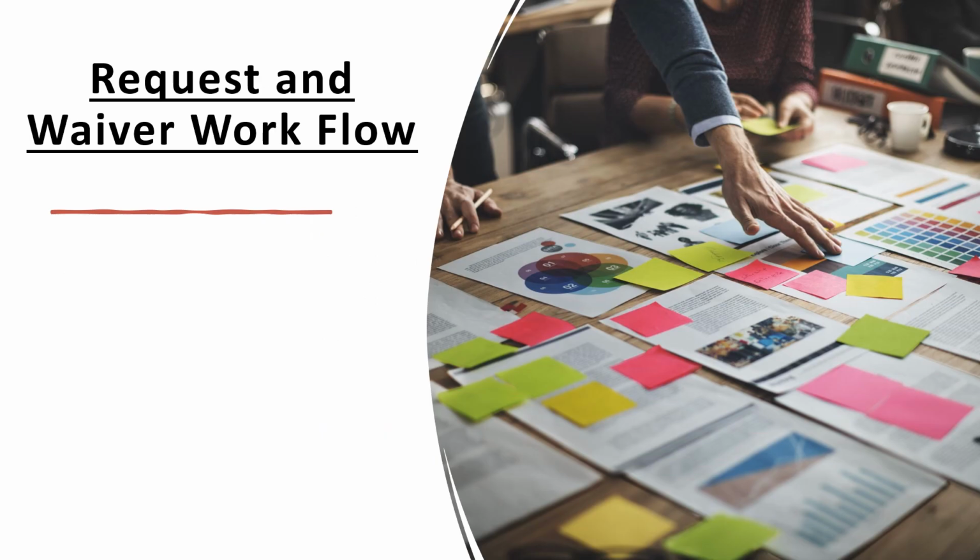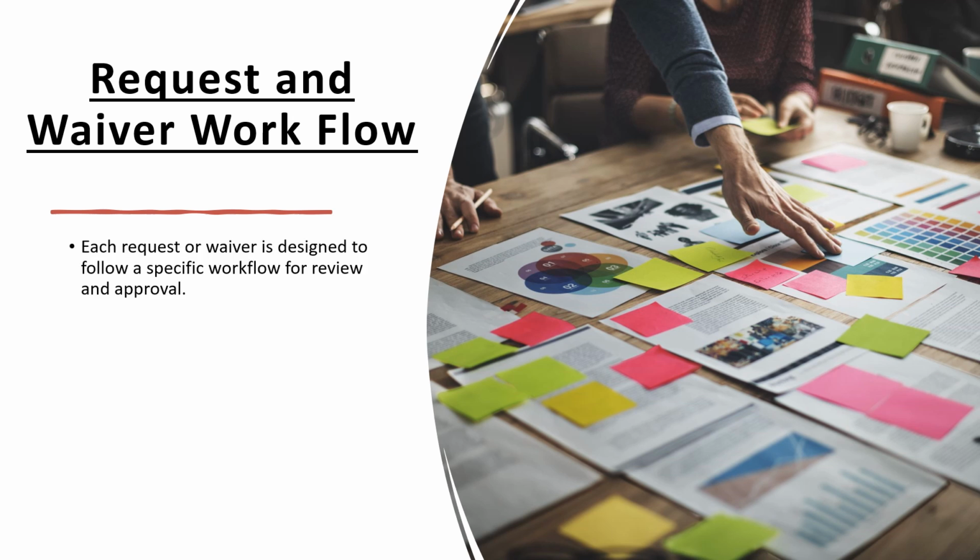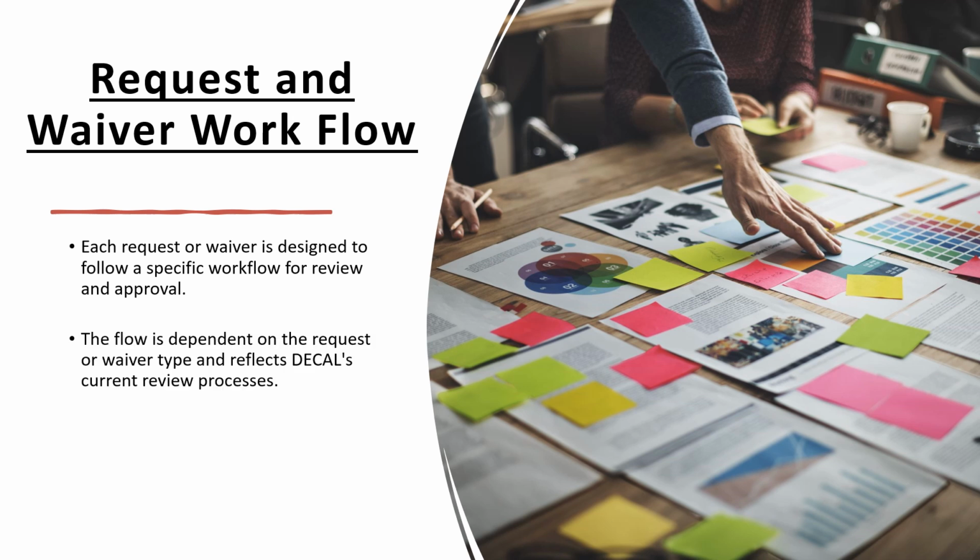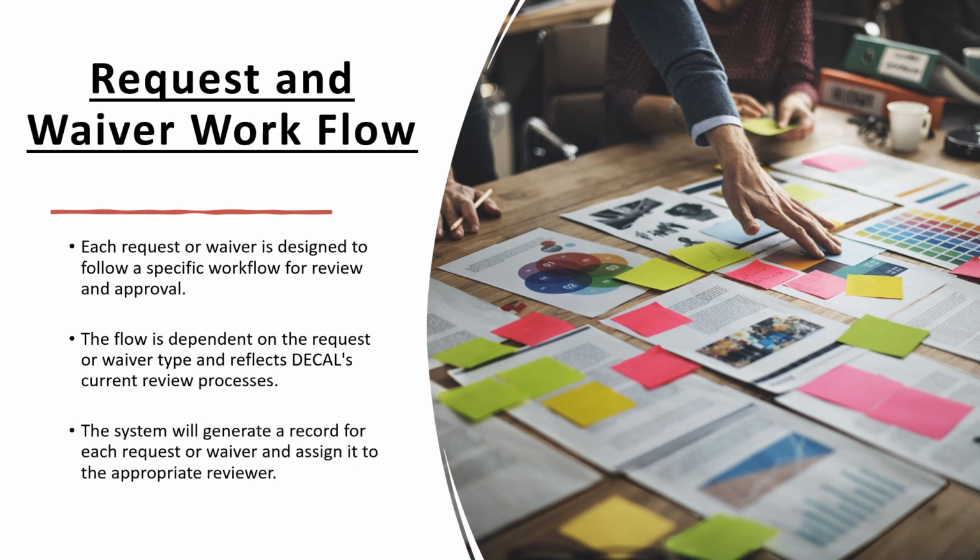Now let's discuss the request and waiver workflow. Each request or waiver is designed to follow a specific workflow for review and approval. The flow is dependent on the request or waiver type and reflects DECAL's current review processes. The system will generate a record for each request or waiver and assign it to the appropriate reviewer.